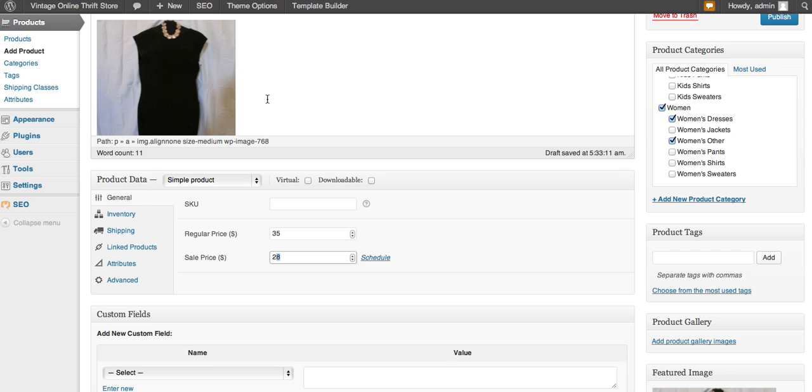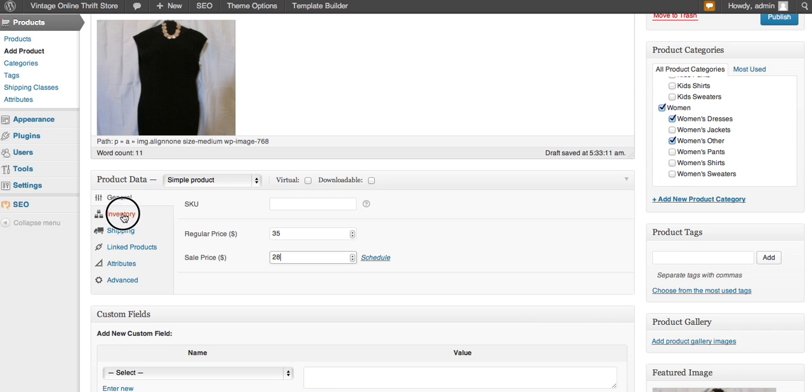Again, after you fill out your description, you just come down to general. This is your product data. This is where you're going to charge them the price, so click on general. This would be the regular price of the product, and then you have your sale price. If you don't want it to be on sale, just leave this box blank like that, and your product will sell for this. If you want it to look like it's on sale, you can add a higher price here and a lower price there, and it'll give a little emblem saying sale.